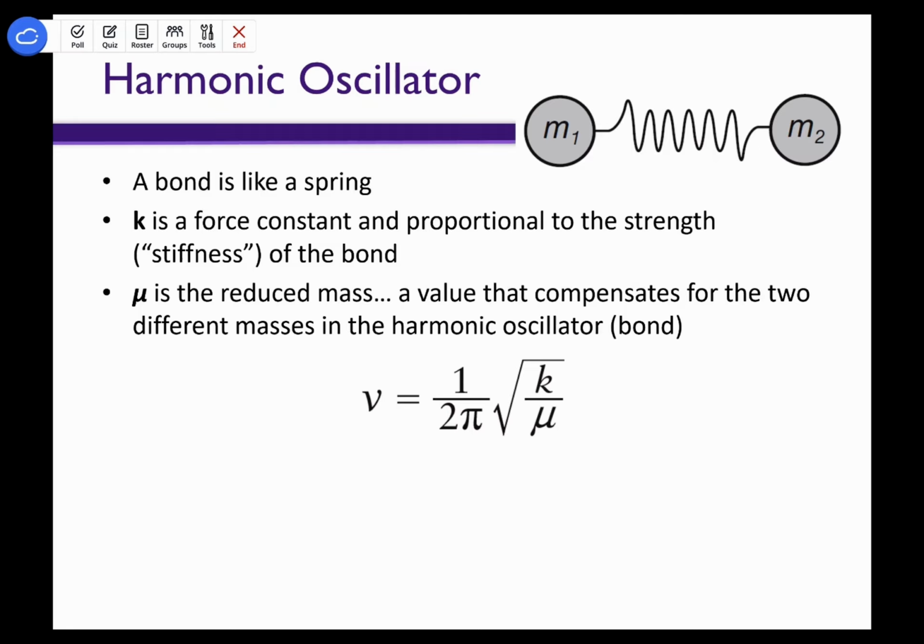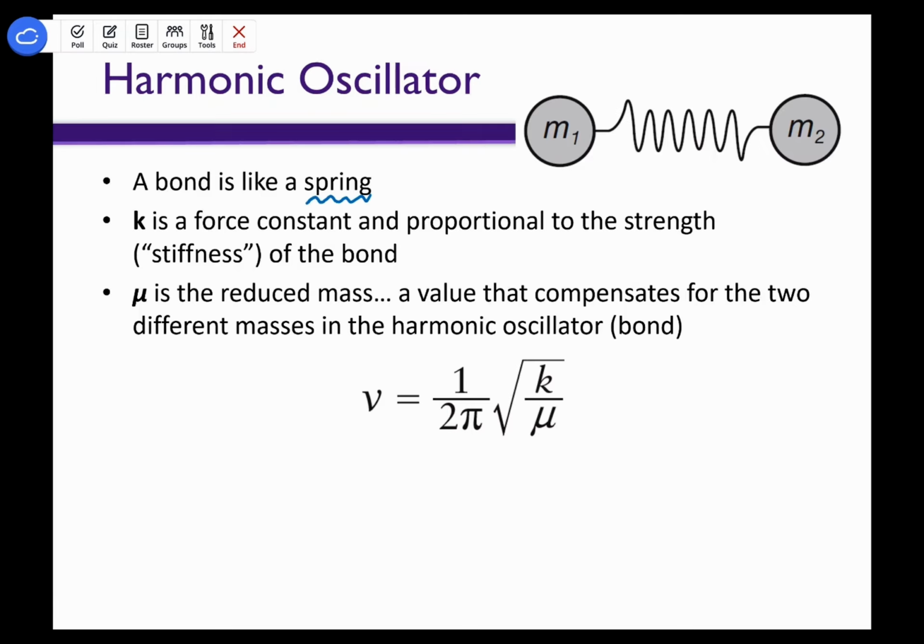So all of these bond vibrations that we're talking about and that we demonstrated last class, imagine that the bond connecting this atom to that atom is actually a spring. And it could be a really flimsy spring, or it could be a very stiff spring. But we're going to treat the bond as though it is a spring. And you probably learned about springs in physics class. And so we're going to use some of those formulas to talk about bond vibrations.